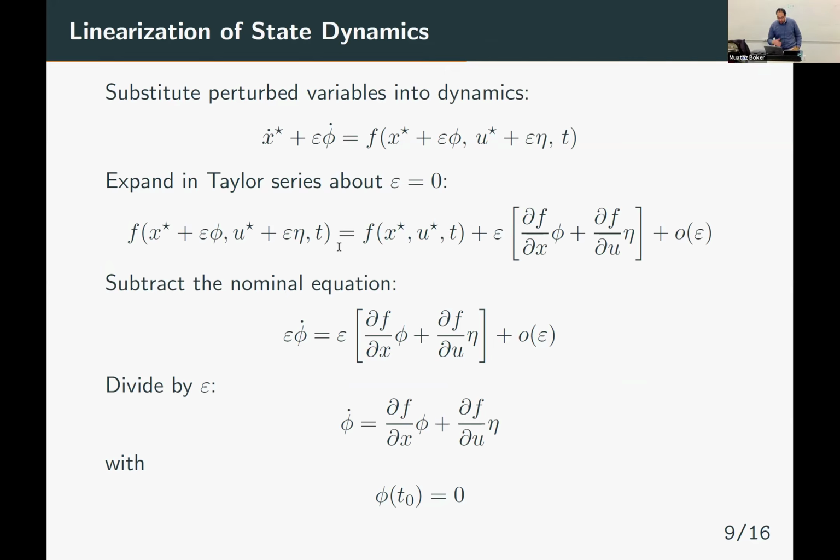So the Taylor series expansion of the right-hand side is equal to the function at epsilon is equal to 0 plus epsilon times the derivative of f with respect to epsilon. Okay, so if you use the chain rule for f, you have df over dx times dv. So this is df over, this should be df over dt. Okay, so you have df over dx times.